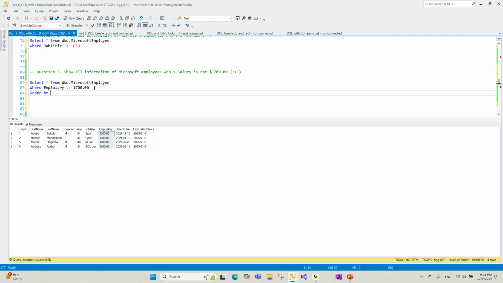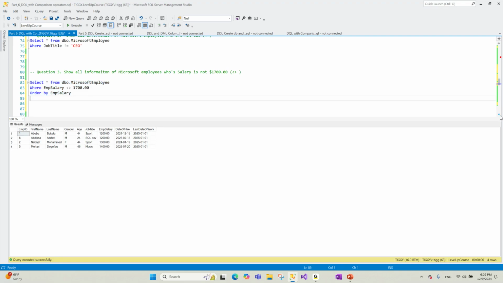So we want it sorted from, let's say, A to Z, or from a small number to larger, from the smallest salary in this case to larger. So the smallest would be 1200, and the biggest salary would be 1400. I'm sorry, order by emp salary. Okay, so this by default will sort it for us. So as you can see, 12, 12, 13, 14.